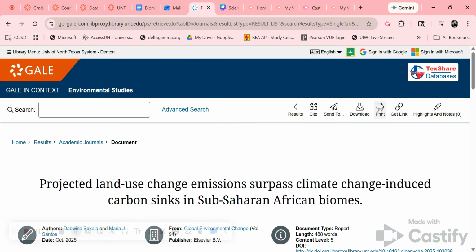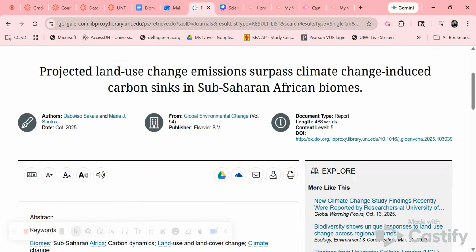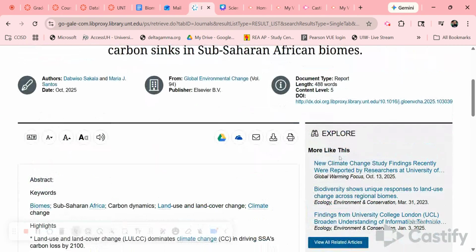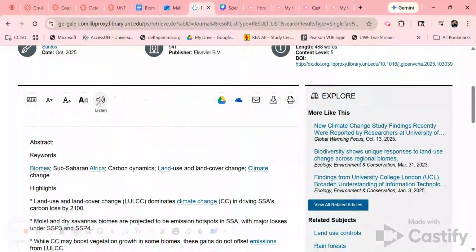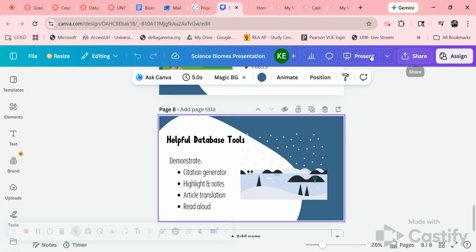Here we have a highlight and notes feature, which will allow you to have the option to take digital notes. Here you have the text-to-speech tool where you can listen. You can make the text larger, smaller, and there is that translation tool which makes all of these articles really accessible for anyone needing to learn more about biomes.